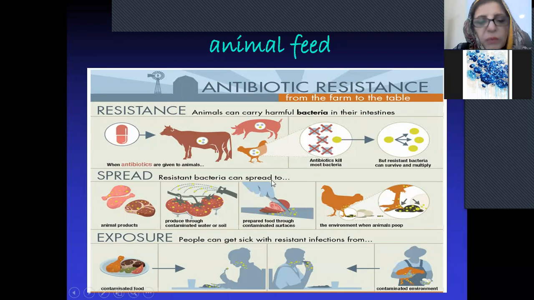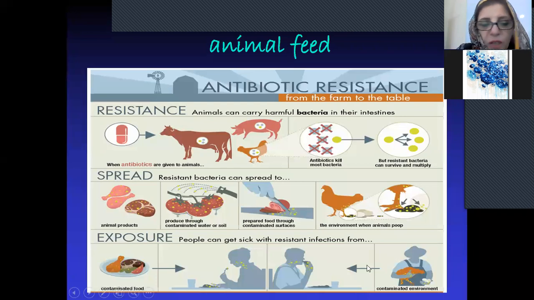So handling of these animals, taking care of these animals without maintaining the proper hygiene, without maintaining the proper practices, will not only contaminate the meat which is being produced, it can also contaminate the other things in the environment, and it will also result in contamination of the utensils. So in this way, it is going to spread this antibiotic resistant bacteria in the environment. So when an individual comes into contact with such contaminated food, it can either result in a mild illness or it can result in a severe illness.